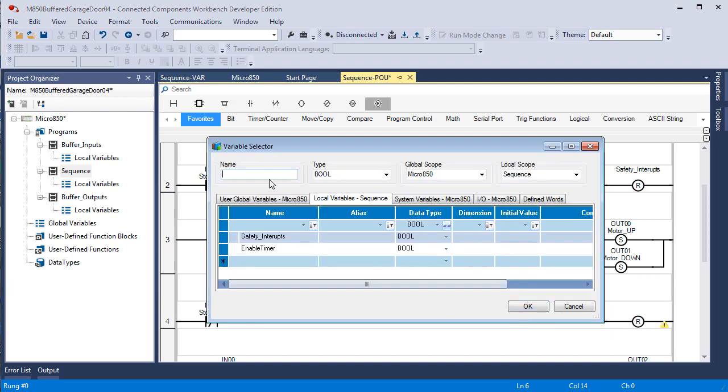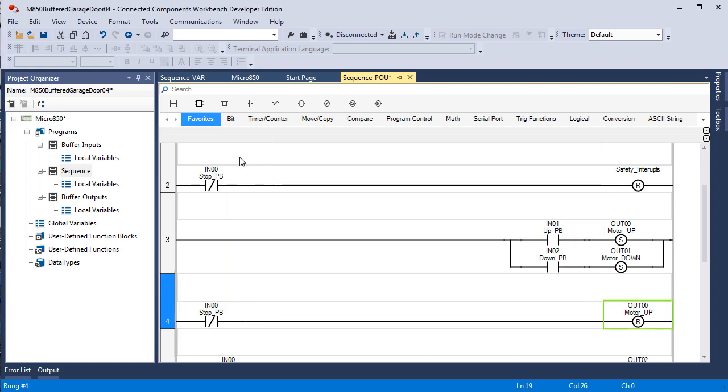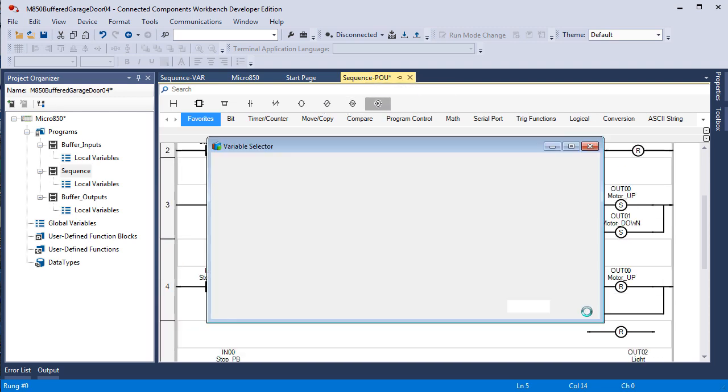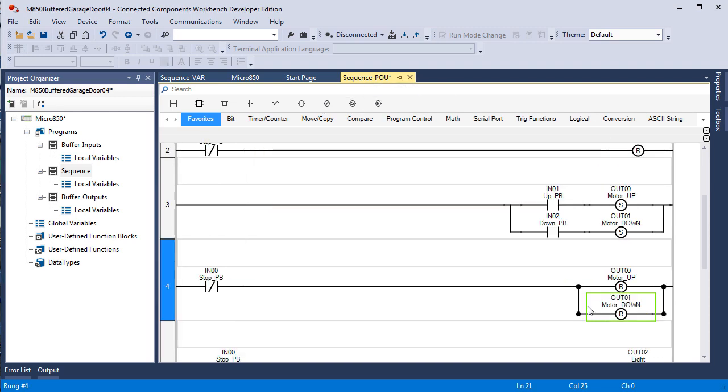Okay, and I want to reset or unlatch output 0. So I'll just put that in there, and I'm going to put a branch around, because I also, if I hit the stop push button, want to clear output 1. So I bring down a reset for output 1. If you hit the stop push button, remember the stop push button is a normally closed contact. So if it's not pushed, it's on, and then that would mean this is false. When this is false, you're not going to reset up and down.